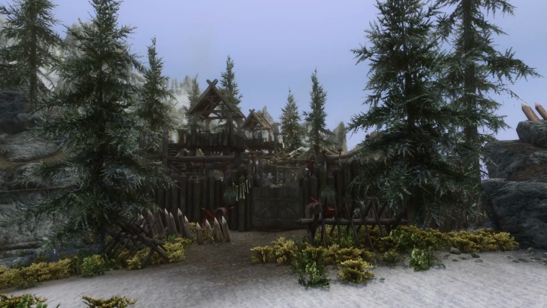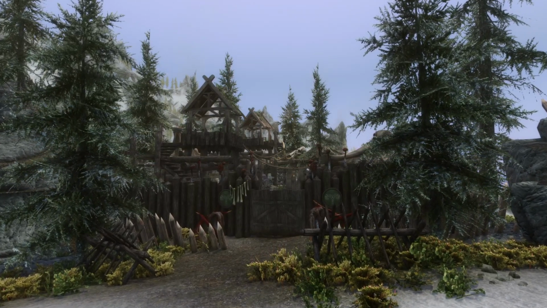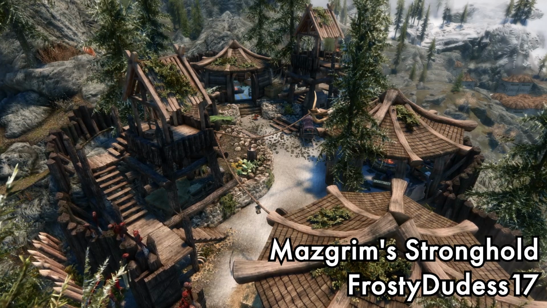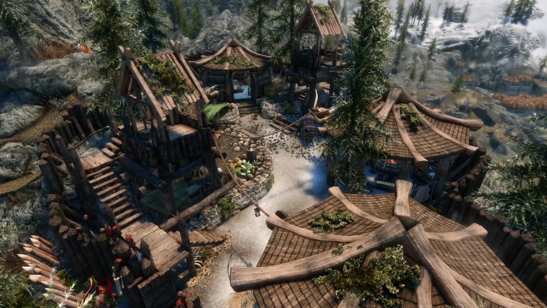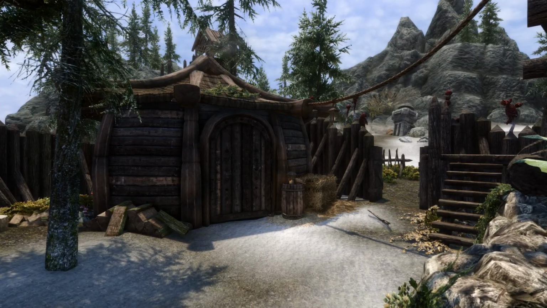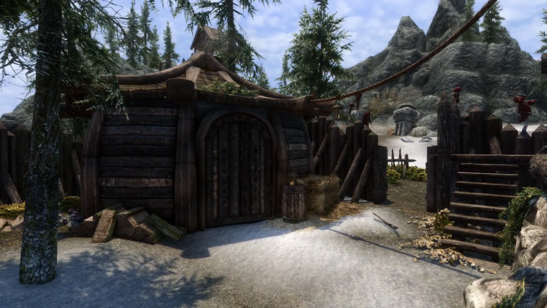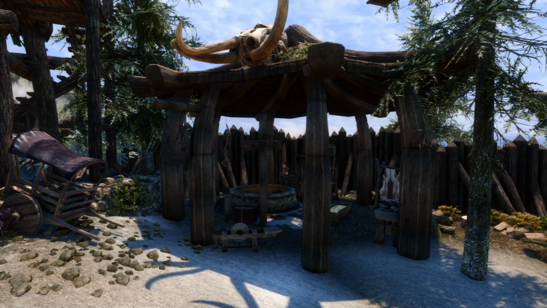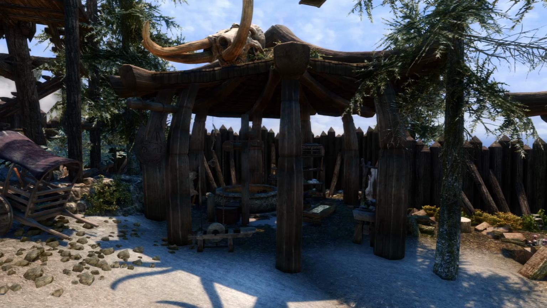Moving on, as is tradition for any mods weekly in Skyrim, we are checking out a house mod, and that's going to be Mazgrims Stronghold by FrostyDudes17. Now, in the first mods weekly, we took a look at a vampire-themed house. The second one, we had a wizard-themed house, and now we have an orc-themed house, which is one that I don't see often. Now, this is going to really mimic the style of the orc strongholds that are scattered across Skyrim, and I really like that.